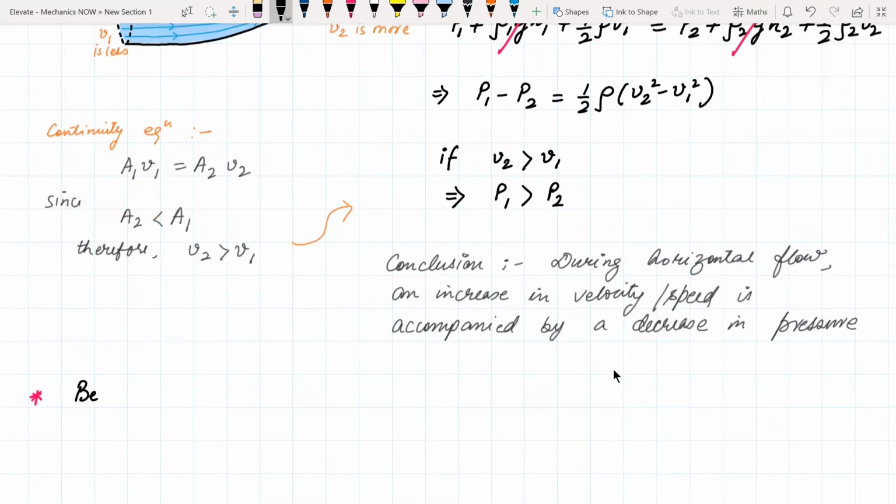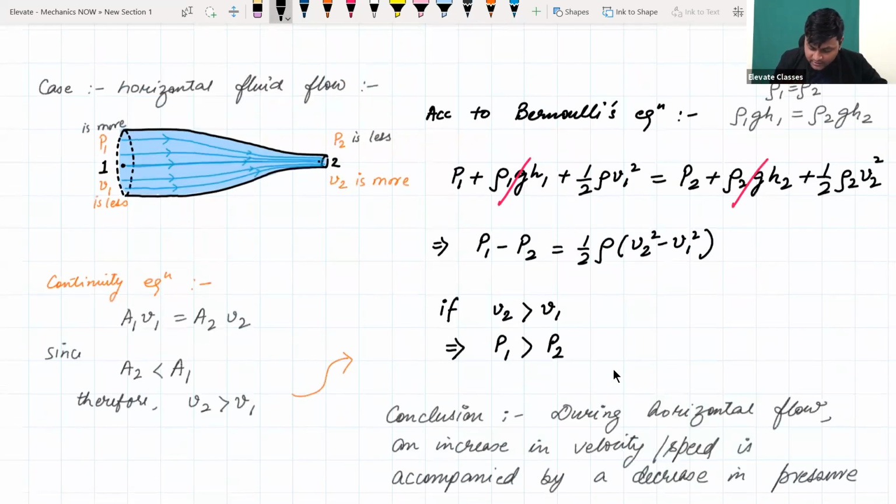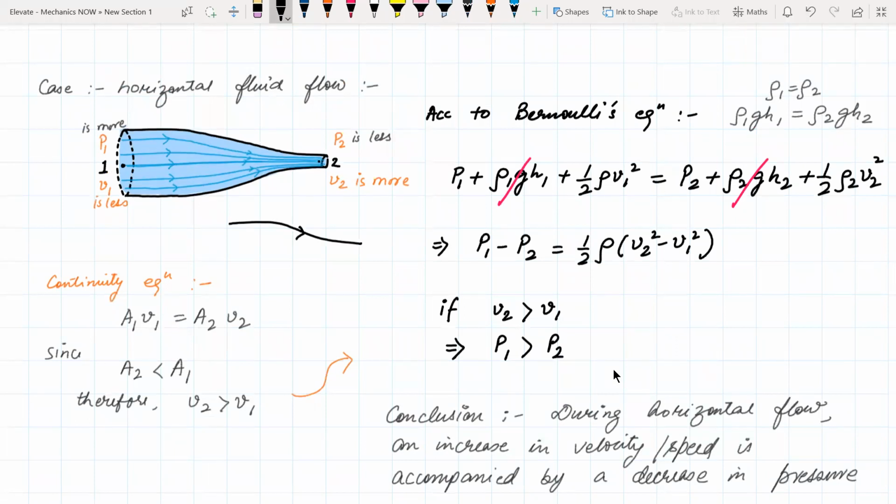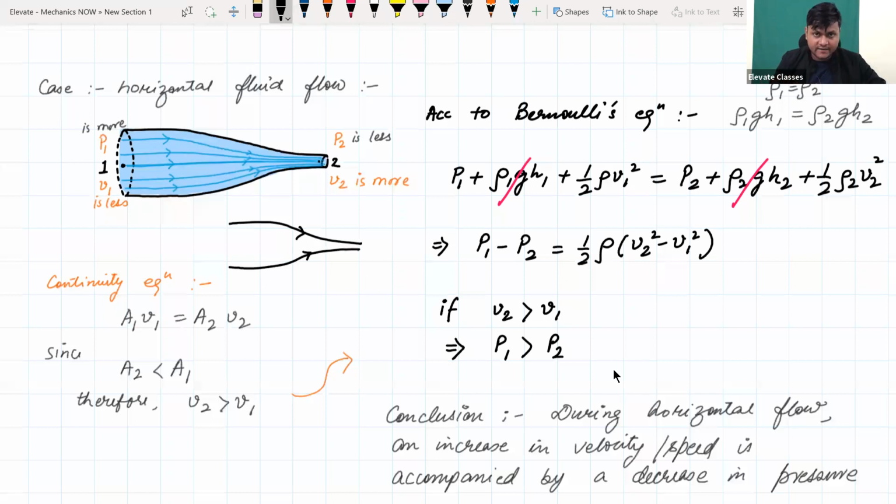Sir, would you please explain that gravitational pressure term cancelling again? So if you look at one streamline here, there is a streamline that is associated with a decrease in height, yes? Yes, sir. So that is associated with a decrease in the gravitational potential energy, and then there is a streamline that is correspondingly associated with an increase in height. Yes, sir. When you add up all the streamlines, so this is associated with, let's suppose, a decrease in the potential energy, and this is associated with the increase in the potential energy. When you add all of it up, it always comes out to be zero. So therefore, both these sides end up becoming zero. Okay. Yes, sir. Got it, sir. Each other canceling out. Yes.